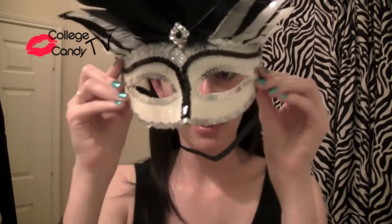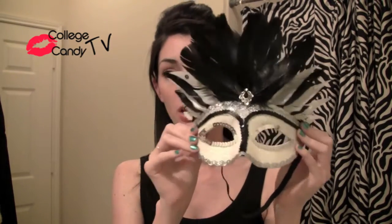This is my mask. I'm not going to be wearing this the whole time, but my dress is black and this is a little bit on the duller side. They didn't have any really fun masks, so I decided to amp it up in color with my makeup. When you're matching your makeup to something you're wearing, it's perfect to do it for an accessory. I would never match my makeup to a color on my outfit, but an accessory I think is perfectly okay.